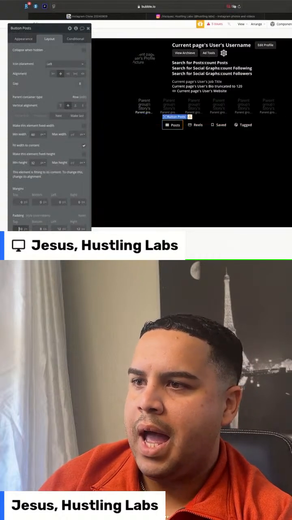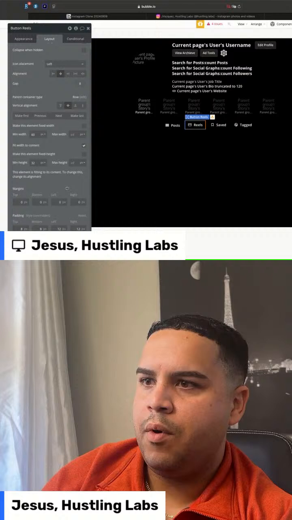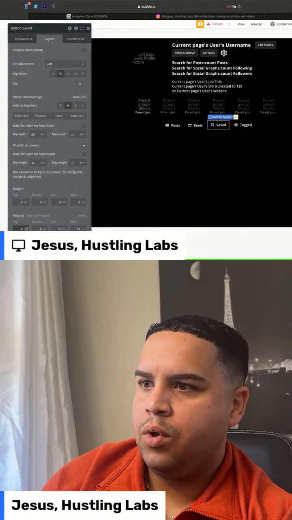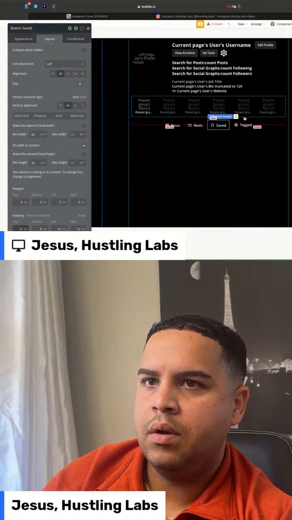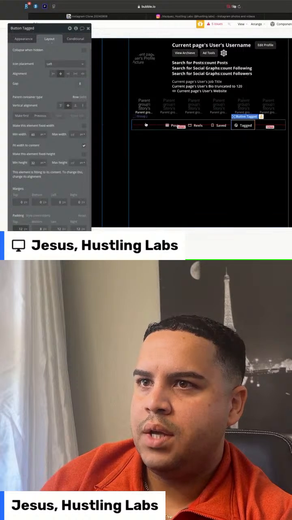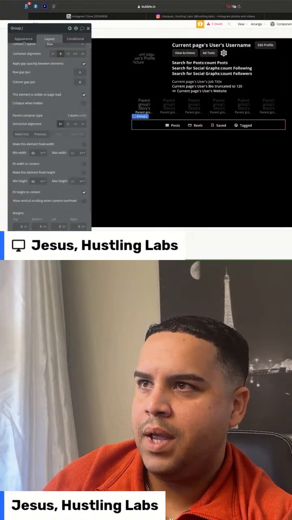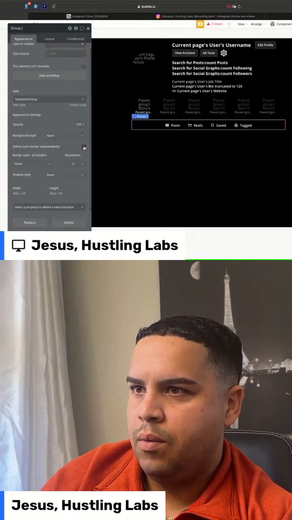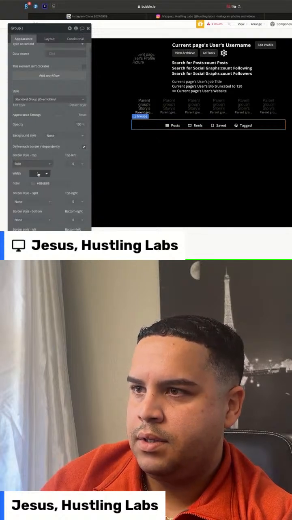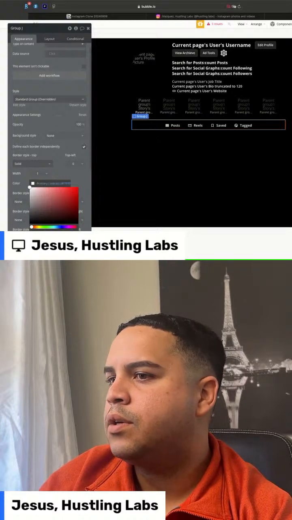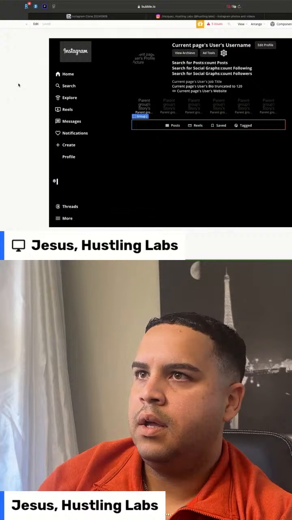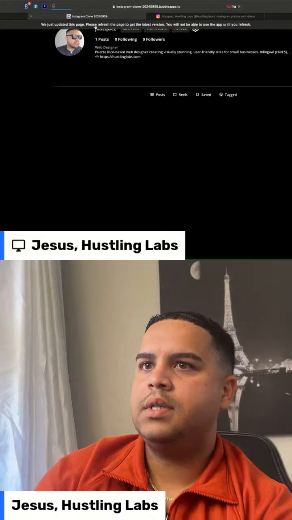We're going to add some padding at the top on all of them, because we are going to change some stuff as we are working on it. So we're going to define the borders independently. This is going to be a solid. Again, it's going to be white, 36% transparency. Done. Let's take a look.